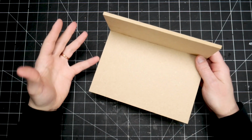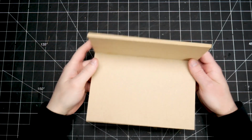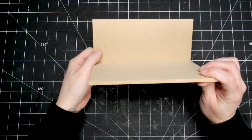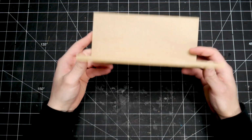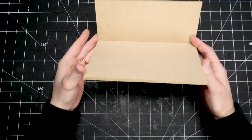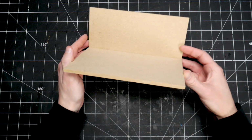I did a few things in preparation for this build. I pre-built my MDF frame that would hold the diorama. Since the glue takes a while to dry and I want the small little connection joint to be really strong, it was better to let it sit for a day before working with it.